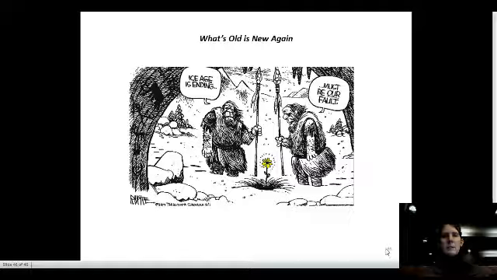Okay, we still get evidence about the last ice age from cores taken from currently existing glaciers and continental ice sheets such as Antarctica and Greenland. And this is just jokes: cavemen see a little flower sprouting, and the ice age is ending. So they obviously must have been doing something to cause a global temperature increase.